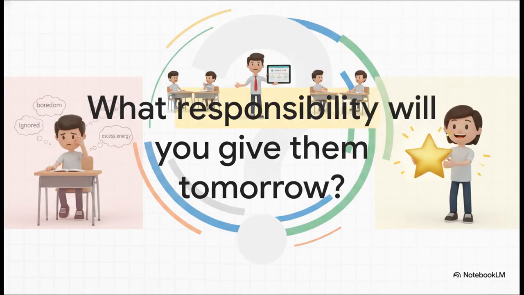Wow, so we've covered a ton of ground in this explainer today, from understanding the core psychology behind disruption to implementing a minute-by-minute active lecture template. But as you know, understanding the formula is only half the battle. Applying it is where the real magic happens. So I want you to ask yourself, if your absolute most disruptive student is really just bored, feeling invisible, or buzzing with excess energy, what specific responsibility are you going to hand them tomorrow morning? Flip the dynamic, build your active lesson, and just watch what happens to your classroom.